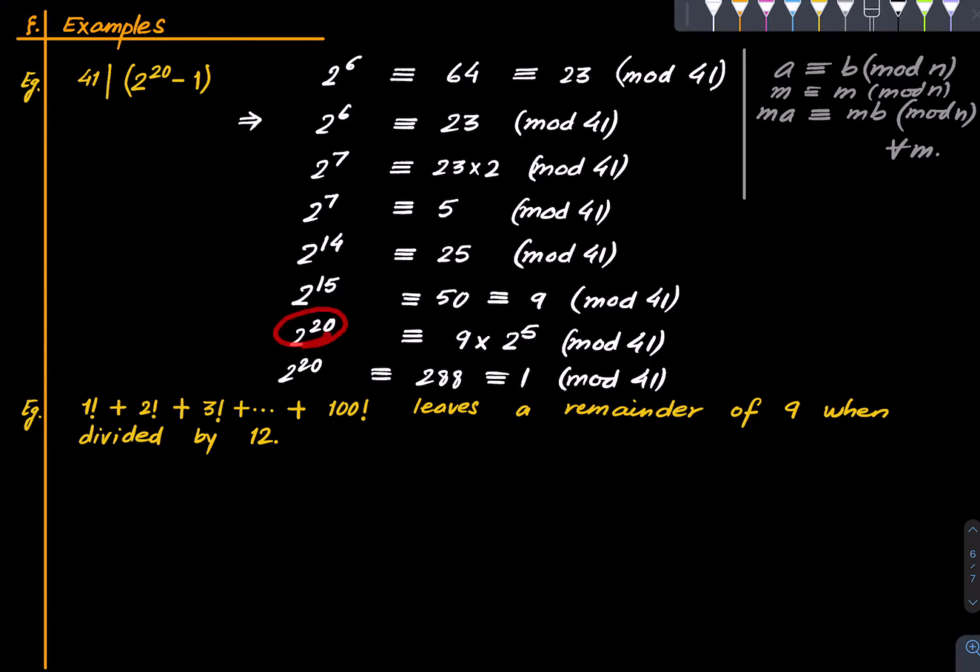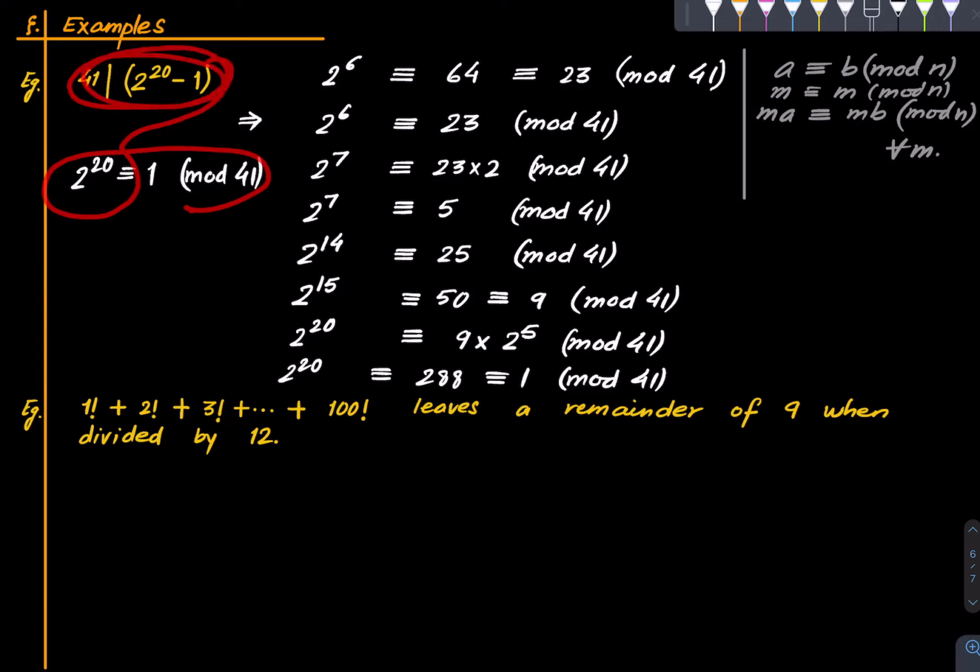So here we had 2 to the 20, and this number is 288, and if you just calculate, 288 is congruent to 1 modulo 41 because their difference is divisible by 41. And all this computation shows that 2 to the 20 is congruent to 1 modulo 41, and that is the same as this statement. So we did not need to compute very, very high powers of 2 in order to calculate this remainder. There are other ways to do this. There is a much shorter way to do this, but we will learn that later.